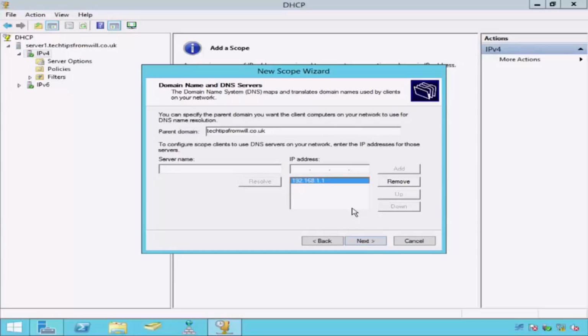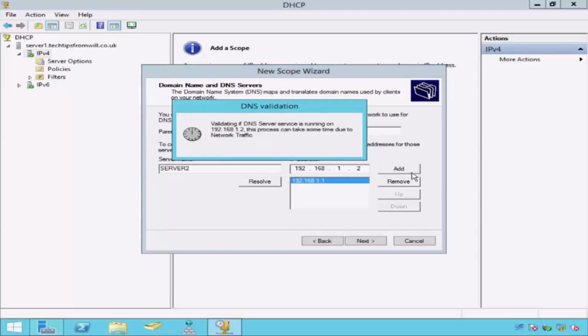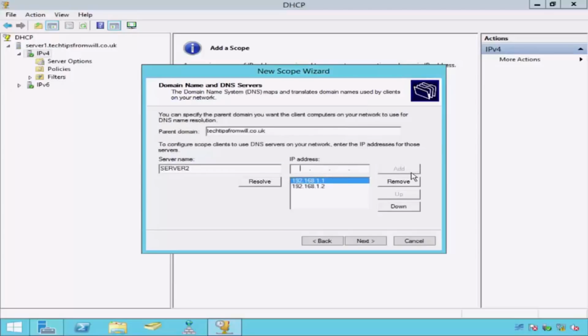Since it is a good practice to have two DNS servers for fault tolerance, I will add Server 2 as an alternative DNS server and will attempt to resolve it. Notice that DHCP has correctly resolved the IP address of Server 2 into 192.168.1.2, which, if you recall, is Server 2's static IP address. So I will add this to the list of DNS servers and click the Next button.